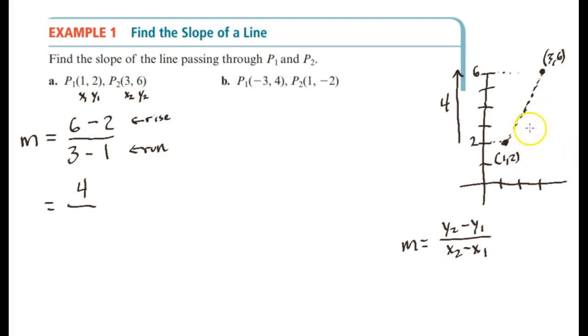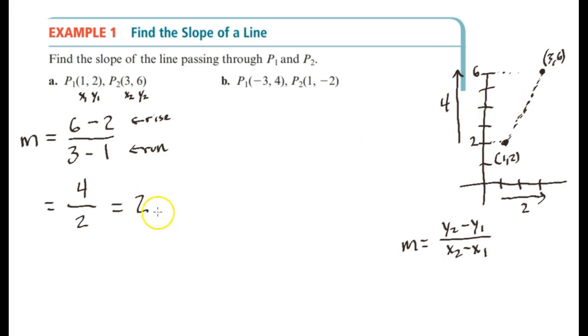So we'll see that it's gone up 4 units, but it's also gone over to the right 2 units. It's gone from here to here. So it's rise over run. So it's 4 over 2. So it's gone up 4 units, but it's gone right 2 units. And overall, the slope we would say is 2. 4 divided by 2 is 2. So what we're saying is for every 2 units it's gone up, it's gone to the right 1 unit. That's what the simplified form is telling you.